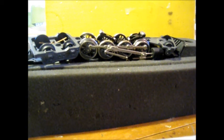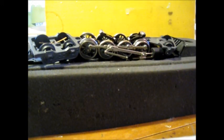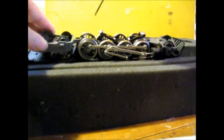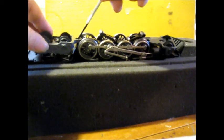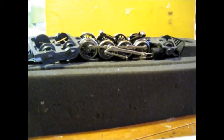There's no gearbox that I can see. At least didn't cover it. The gearbox is here, but there's no lubrication port for it, and it didn't mention it in the instructions. But you might want to put a drop of grease in here, because this is rolling around on this screw head, and just a little bit of grease in there would probably help that from wearing too much. So that basically covers the lubrication part, and it usually goes fairly quickly, and you want to make sure you don't use too much oil, just a drop at each point. So I hope that covers it pretty well. And next we'll take out the tender and take a look at that.